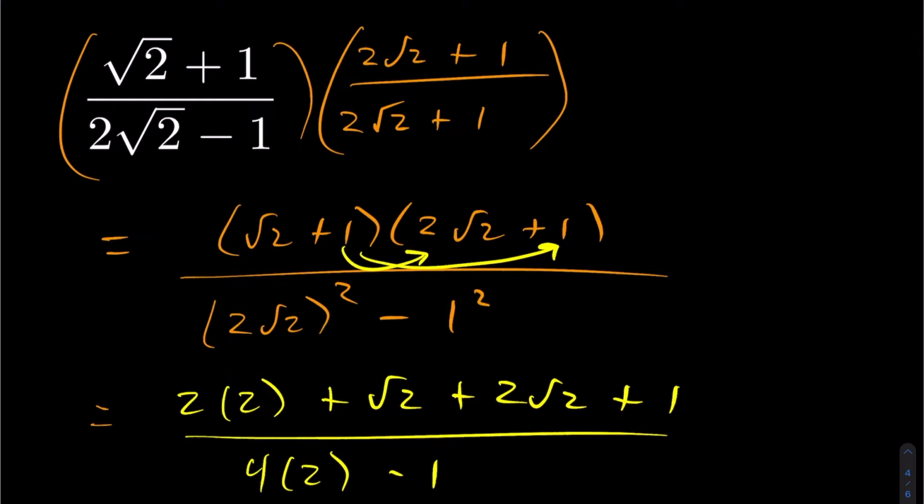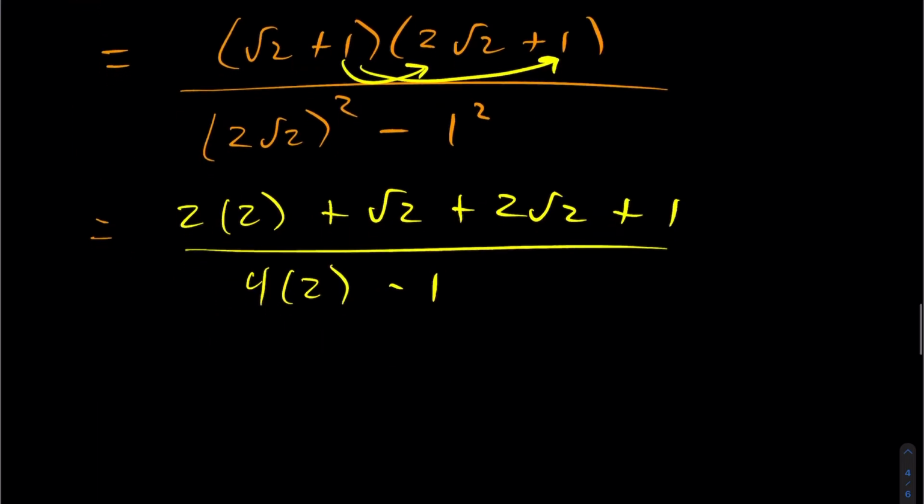So if I square this term here, when you're squaring a product of numbers, that square, that power, is distributed to each one. So in this case here, 2 squared is 4, and root 2 squared is just 2. That root cancels. 1 squared is obviously equal to 1.